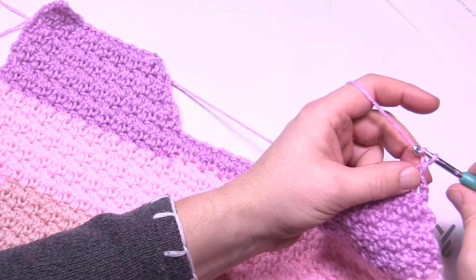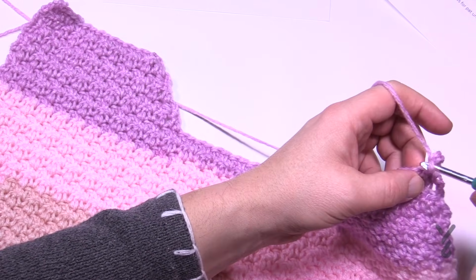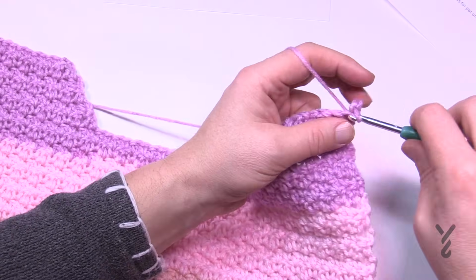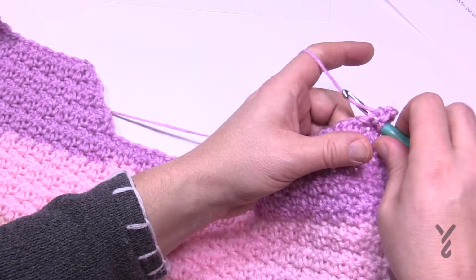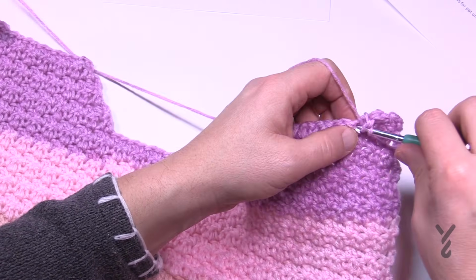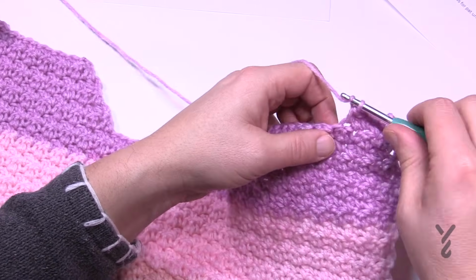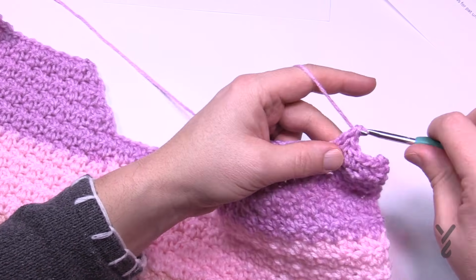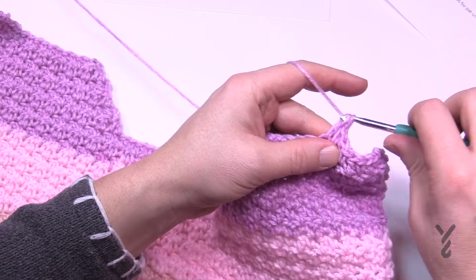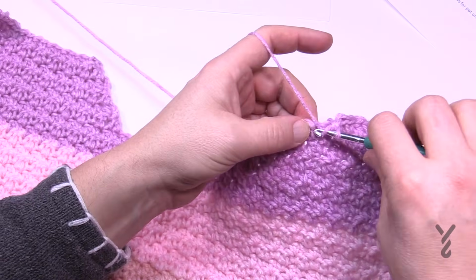And finally the last row is just going to be just maintaining the pattern just straight across, like just this side of course. And so you're gonna do that. So this is where this side is going to end. I have just finished. I have a little bit more of this color, but I'm going to give you a recommendation when we get there, and I am going to show you what I'm gonna do, and you can decide what's going to work for you. So just maintain the pattern as you know it. There is no decreasing when you get to the middle here, and I'll see you there in just a moment.